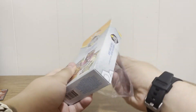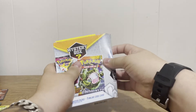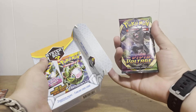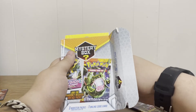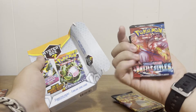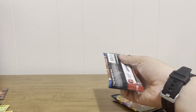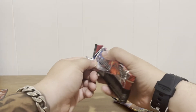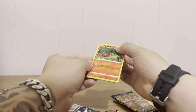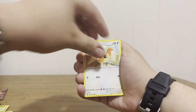That was really cool. Other than that I don't have much background opening Darkness Ablaze, but let's see what we got. We got Vivid Voltage and Darkness Ablaze packs in the next mystery box, plus Battle Styles. There's a code card — let's open these last three and then I want to tell you guys one more thing before the video ends.